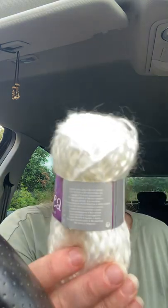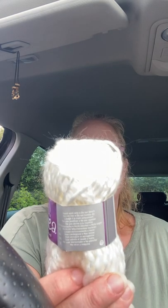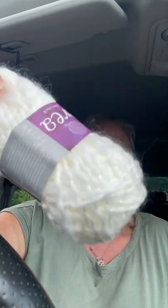The next one is 98% acrylic and 2% nylon, 25 grams, 55 meters, 60 yards. As you can see, it's a roving with a little shiny whip around it and lots of fuzz. The color is Paragon Shell. It's a really thin weight — I'd say a one to two weight.